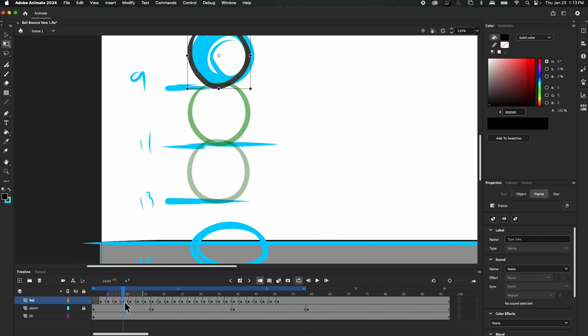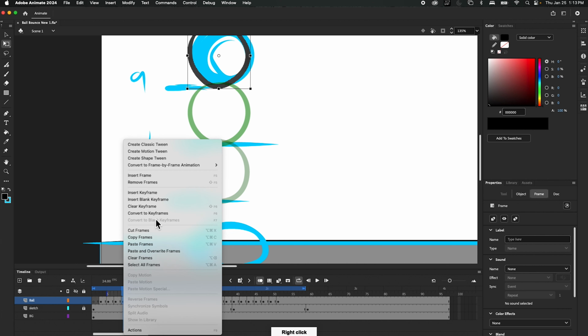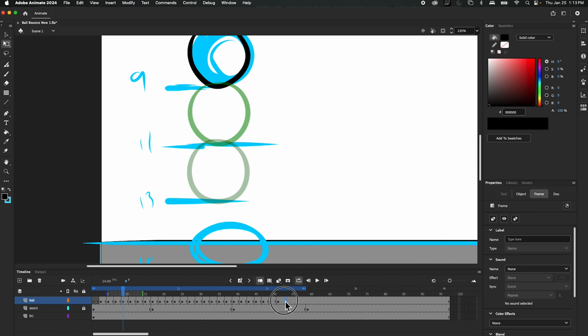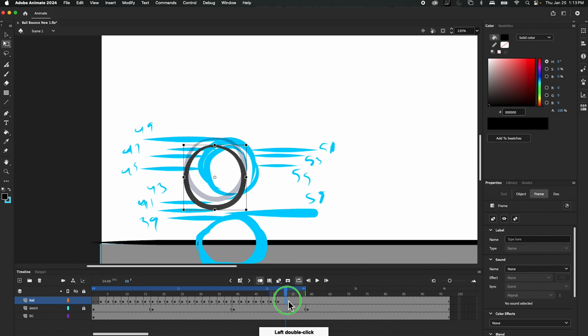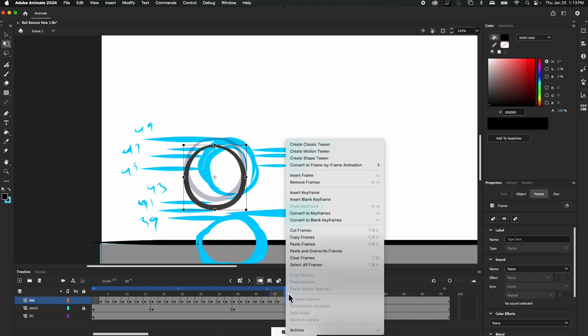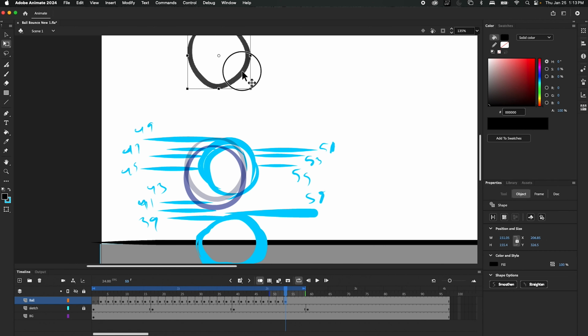That's my wobbly one. All right, let's take that wobbly one there. Copy frame. Let's go here and paste that frame. All right, make sure you're in line. All right, I'm at 53 here.